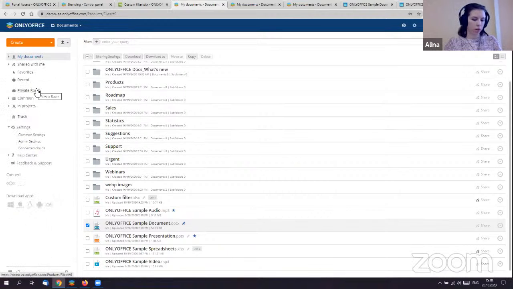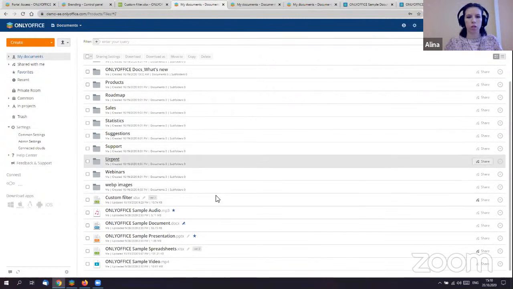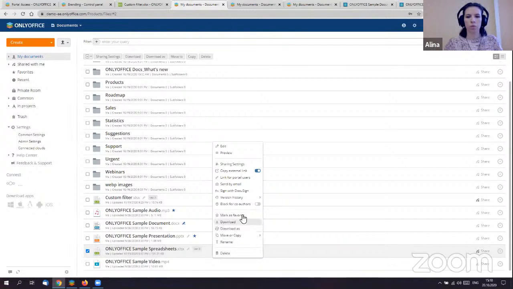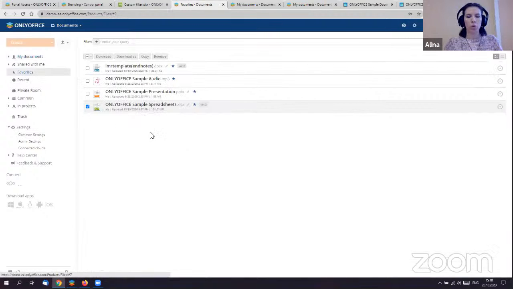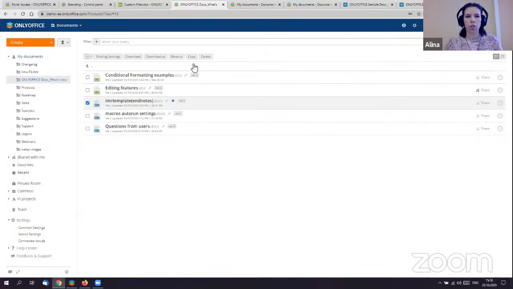Okay, in the navigation panel, two folders were added, favorites and recent. The favorites folder contains all the favorite files. So you can add a document to the favorites folder using the Mark as Favorite option from the context menu. When we open the context menu in the favorites folder, we can use the Open Location option to see the folder where this file is stored.